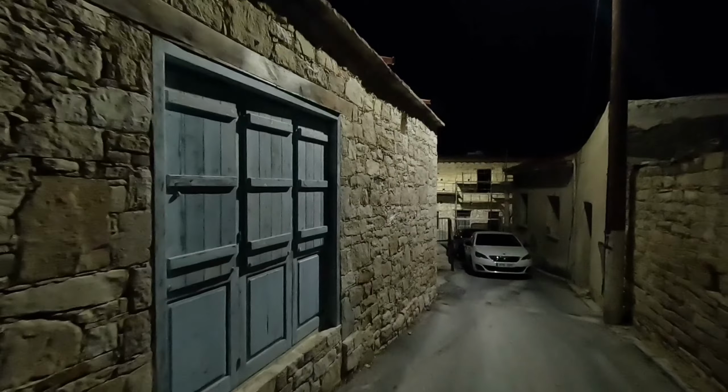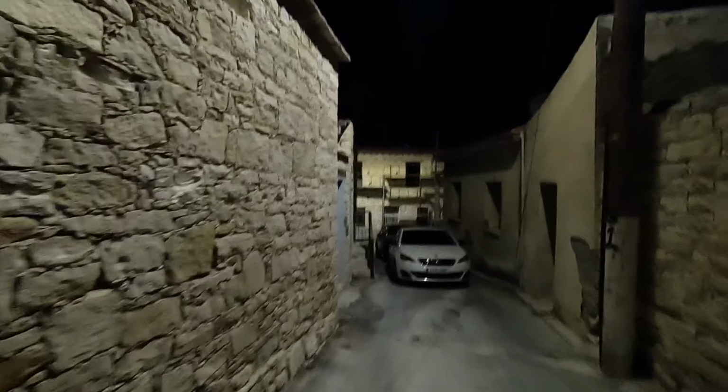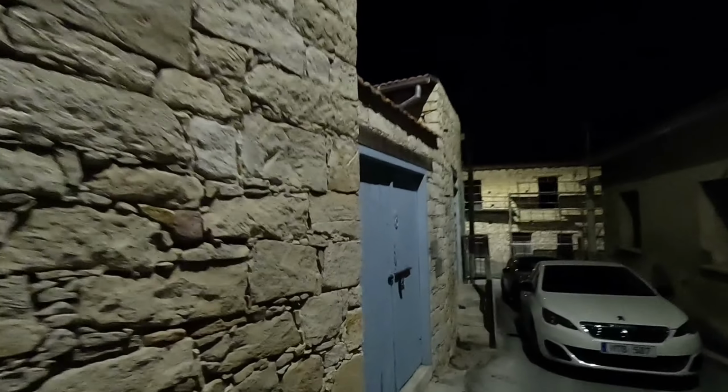See, look, all been restored. Well, most of them have. There's an old oven there. Look at that one. There's lots and lots of restoration work going on. There's a lovely old traditional oven there. I think that was for baking bread. That's not for the Gleftigo. That's not a Gleftigo oven. Right, let's go down here, shall we? Okay guys, let's go down here.